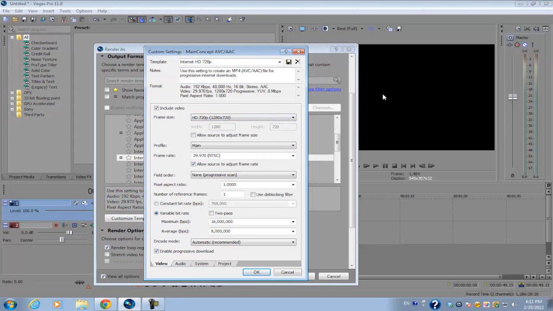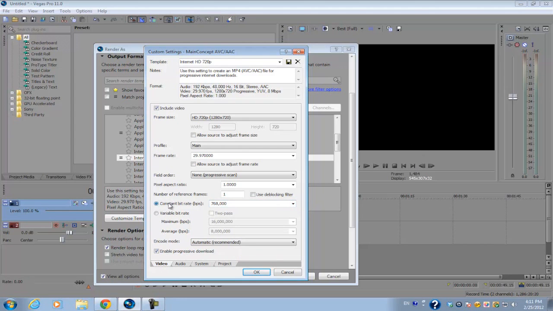like in the video example I have, I'm going to set it to that resolution, and you want to make sure that you don't check allow source to adjust the frame rate, but just keep it the same as the video properties. And these two options, constant and variable bitrate: the first option, the constant, will keep every second of your video at a constant bitrate.